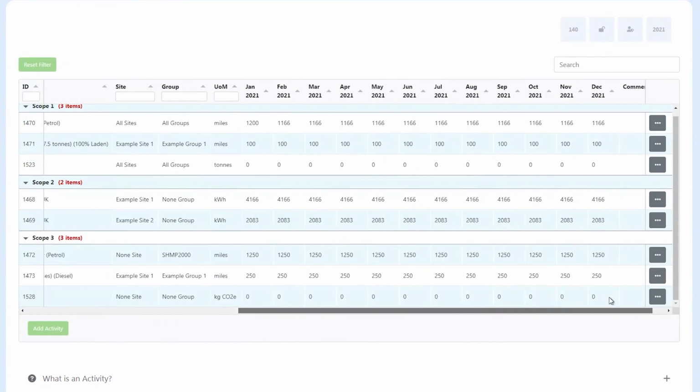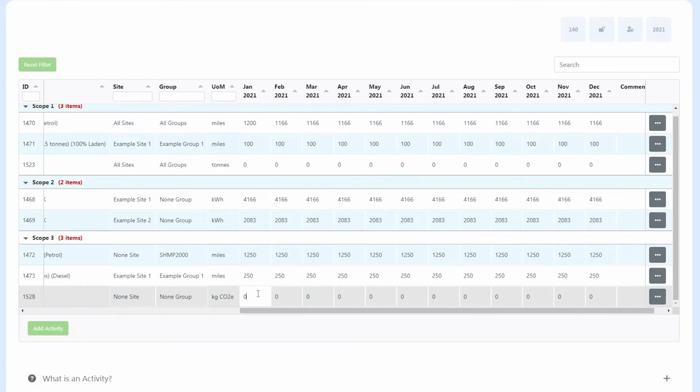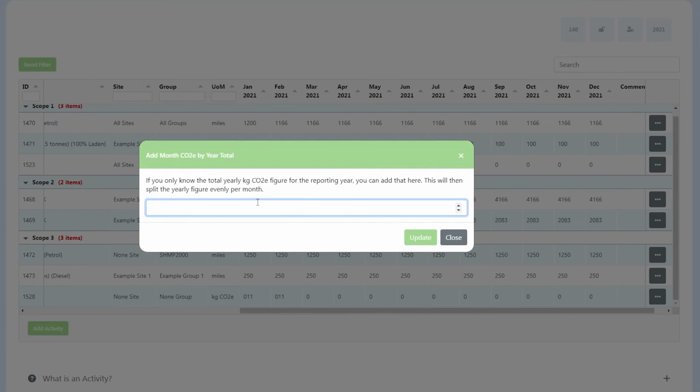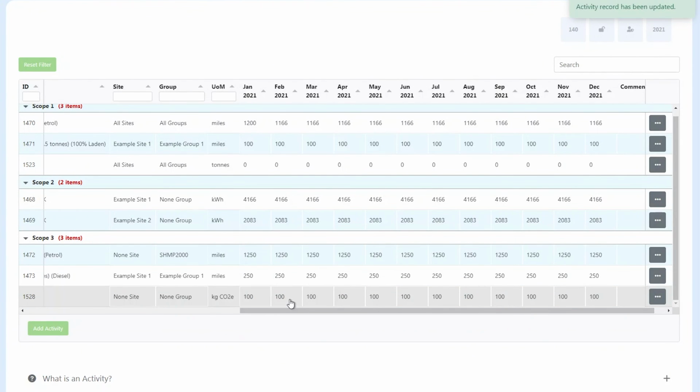Each row on that table will have 12 months spanning from the start date of the project. Inside each month, the user can add the consumption figure. Adding this data will start to populate both the Streamlined Energy and Carbon Report and the Overview page, whereby the data is visualized. In addition to this, a user can click the menu button on the right-hand side and select Add by Year, allowing the user to type in the total consumption figure for the year. That number is then evenly distributed across all months.